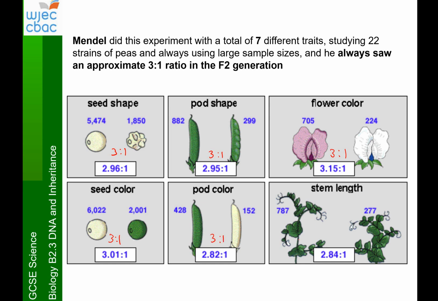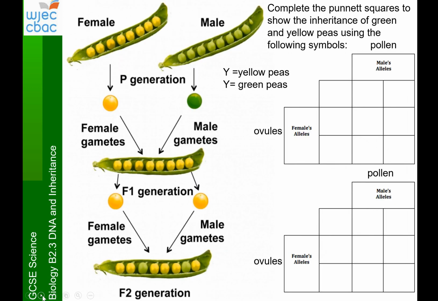And here we've got our regular height pea plant, which is the dominant variety, and our dwarf pea plant, our shorter varieties that people can use then in perhaps smaller gardens, and again an approximate 3-to-1 ratio. Okay, so just so that you can see some other features he studied.